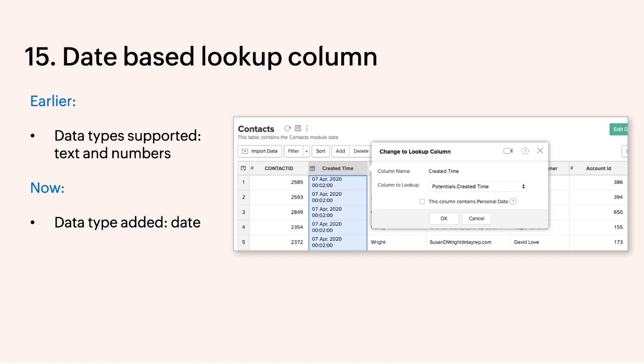Now, let's say a warehouse manager maintains the stock in details, stock out details, and returns across three different tables. The warehouse manager wants to understand for a particular day what's been the stock in, stock out, and returns. Now, you can simply establish a lookup by date among the three tables, and you can visually analyze the data for a particular day, what's the stock in, stock out, and returns.